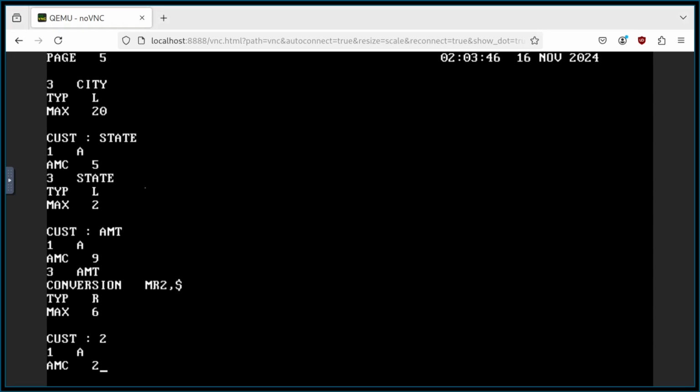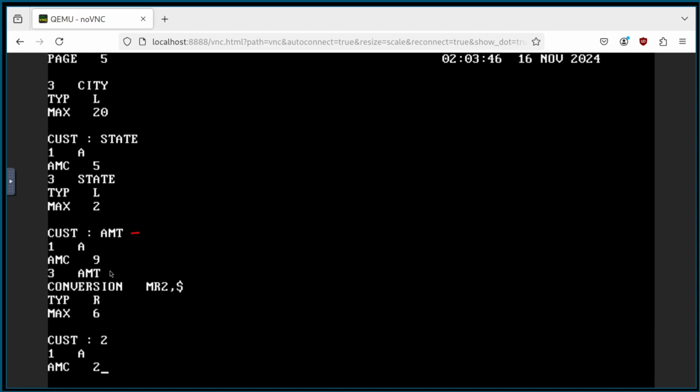And last but not least, we can see here the amount. So those invoice amounts are stored in attribute number 9. And these have a conversion. So the conversion is to display, similar to phone numbers, we're going to mask the actual digits, the values. But we're going to do right aligned, and we're going to use 2 decimal places. We're going to display commas as a thousands separator. And then we also want to display this as currency. So put a $ sign in front of it.